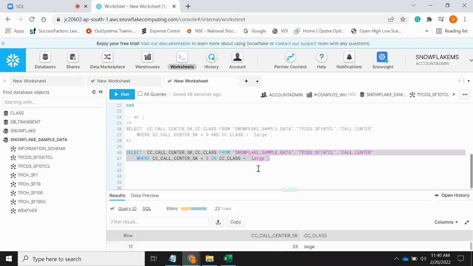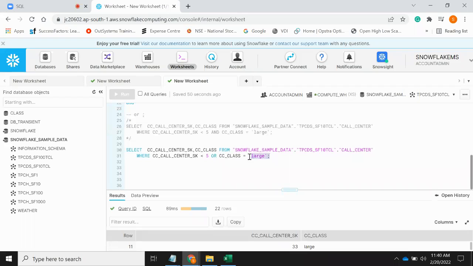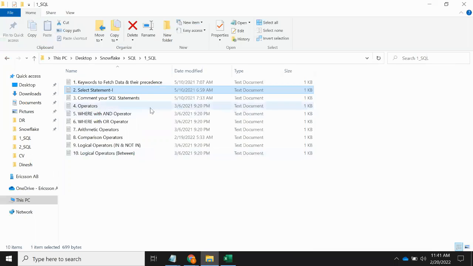What we are telling the command is to display records that belong to this, or records that belong to this, both the things, right? So it is nothing but an or. If you want both conditions to be matched, then it has to be and. If any one condition matches, then we have to use or. This is and, and this is using or. So now, we have discussed the comment and the SQL statement.